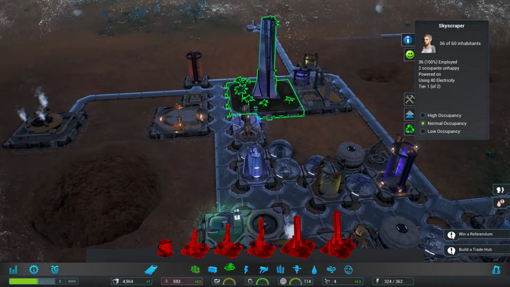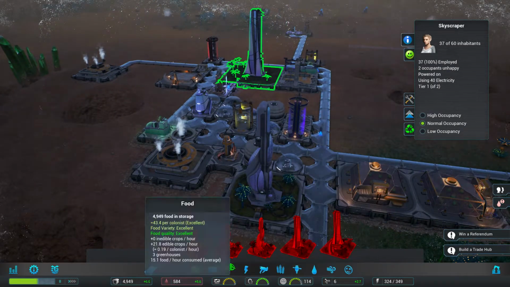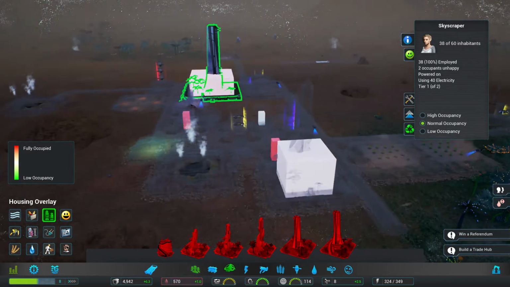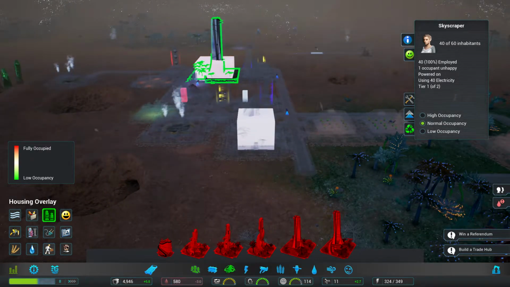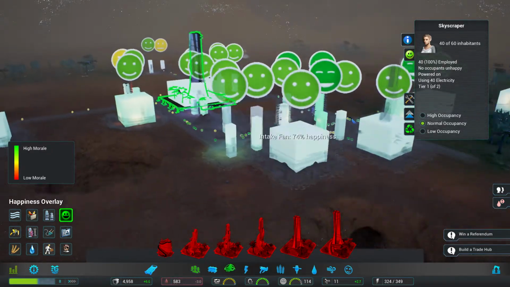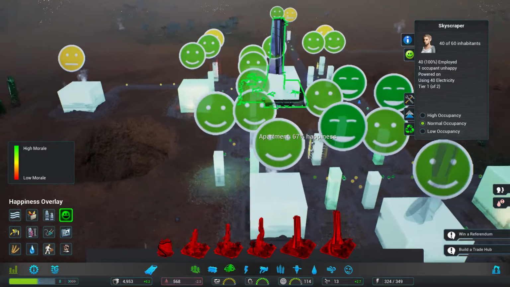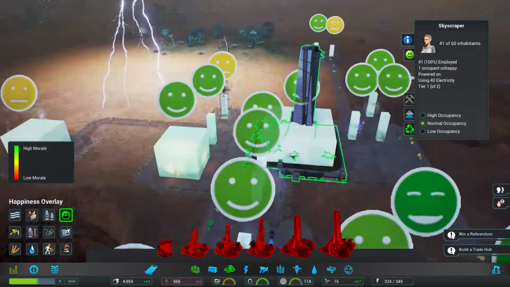How are you guys doing over here? 36 out of 60. Holy crap, that got filled up fast. Let me actually look at my housing here. Housing has evened out a little bit. These guys here, not so nice about where they live. We do need to fix our happiness meter. No, actually, happiness isn't too bad. Is it because they have more than one food, I think? Maybe. Yeah, look at that. They're actually pretty good.